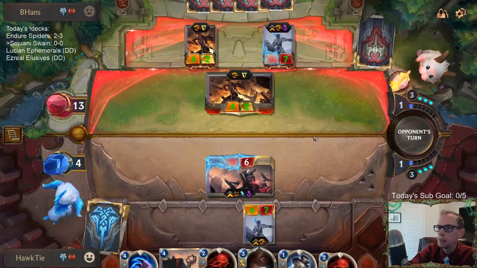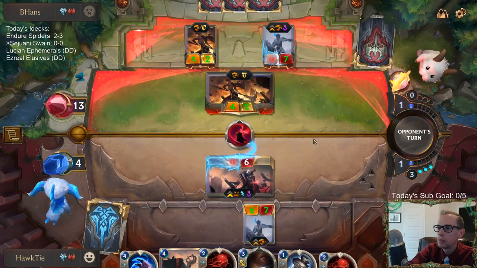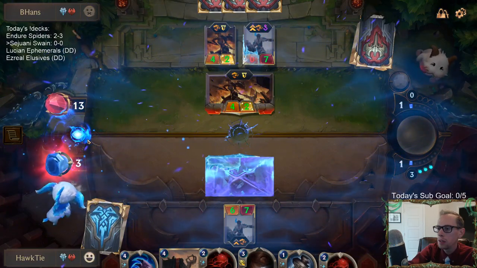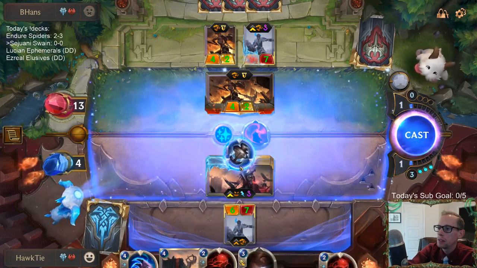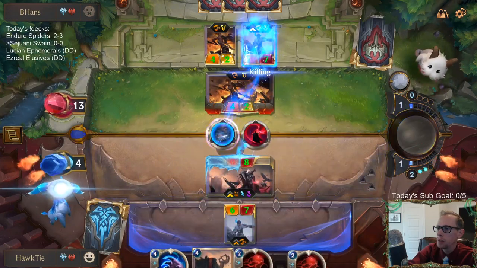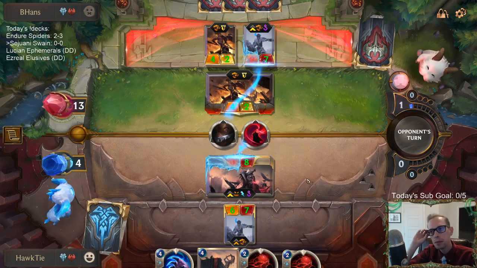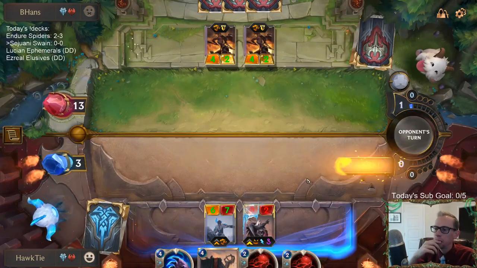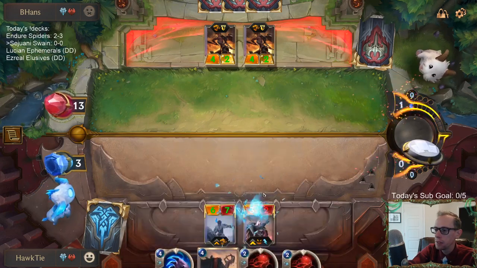I sure hope they do that. This would kill my Swain, and I go down to 3. All right, we will keep Swain alive. We're going to kill their Sejuani and stay at 4. Very glad they didn't just have their Sejuani challenge my Swain and then kill me. That was nice of them not to kill me.